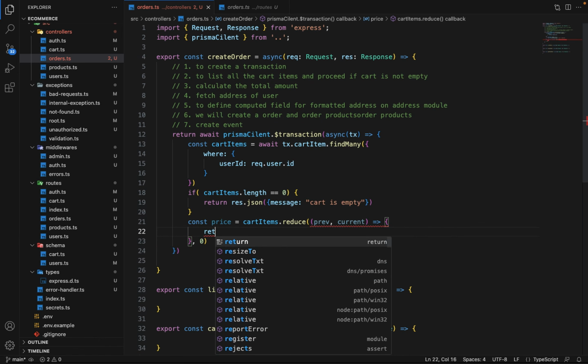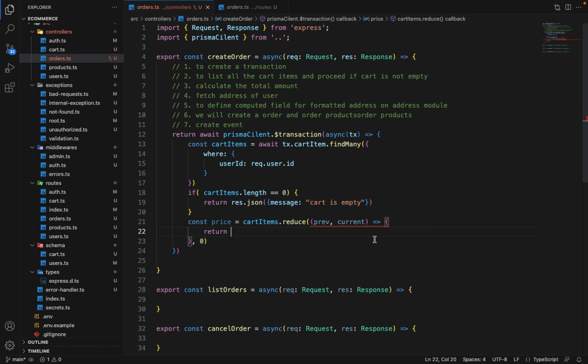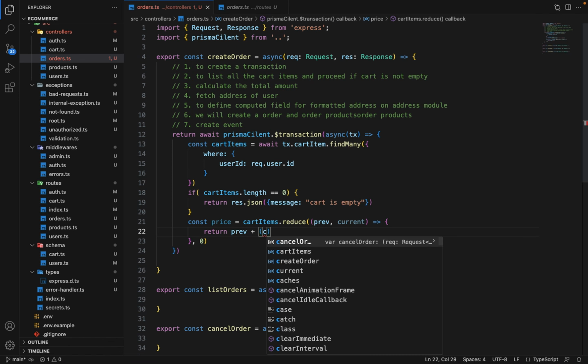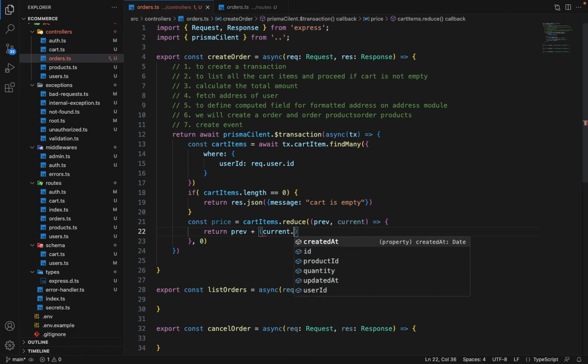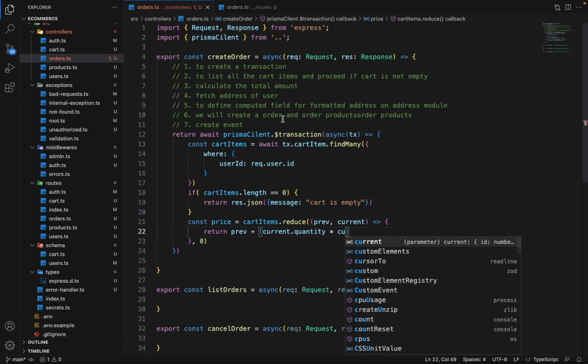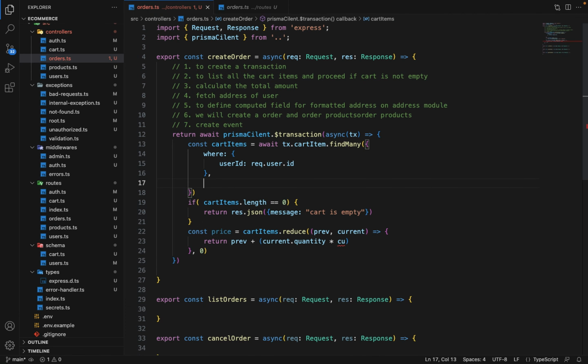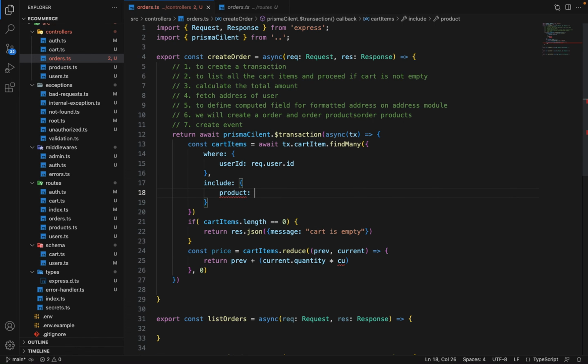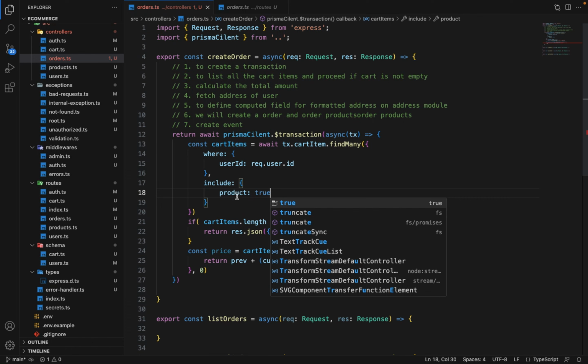So we will say return, and inside the return we will say previous value plus current.quantity, and that quantity will be multiplied by the product's price. So we want to fetch the products here as well. So we will say include product: true, because we need the price of the product as well.